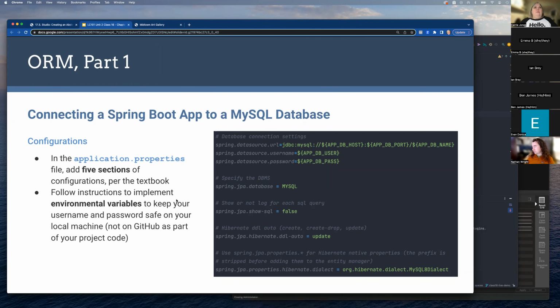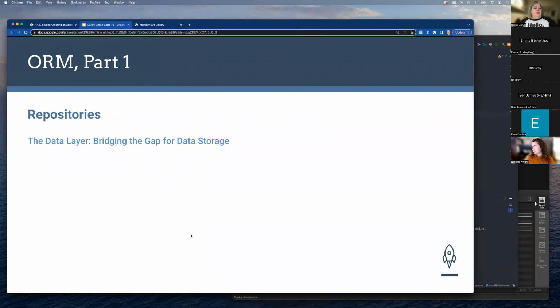So that brings us to the next topic. In order to convert your project to start to be able to use a database for storing the data, the first aspect of this is repositories. When I say repositories, I'm not talking about Git, right?